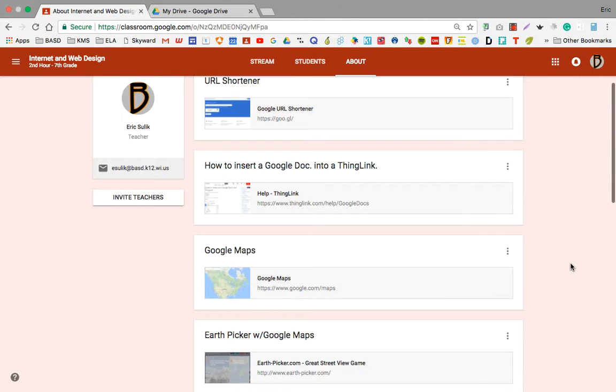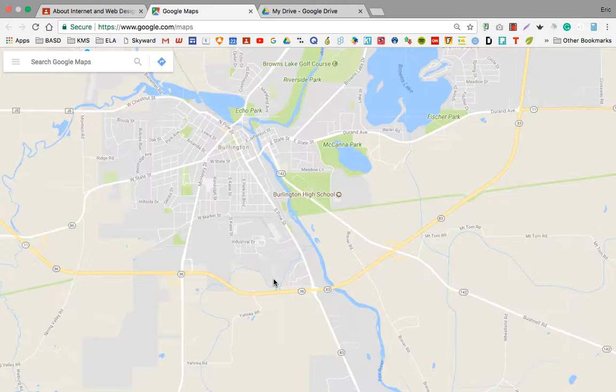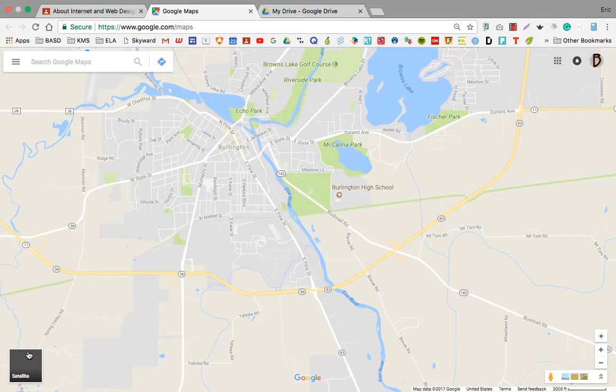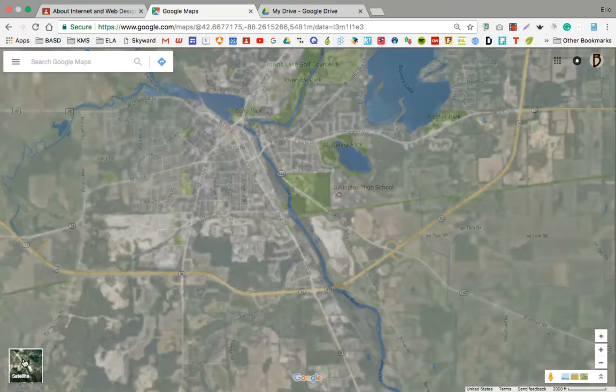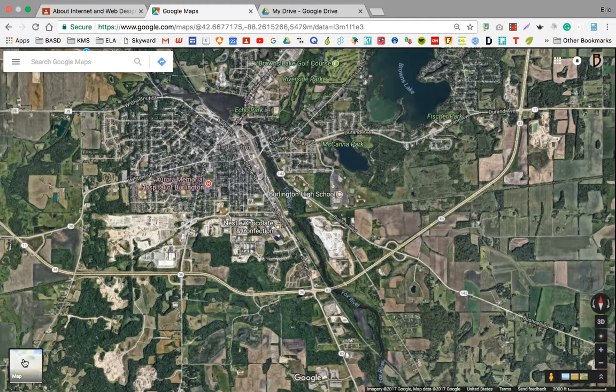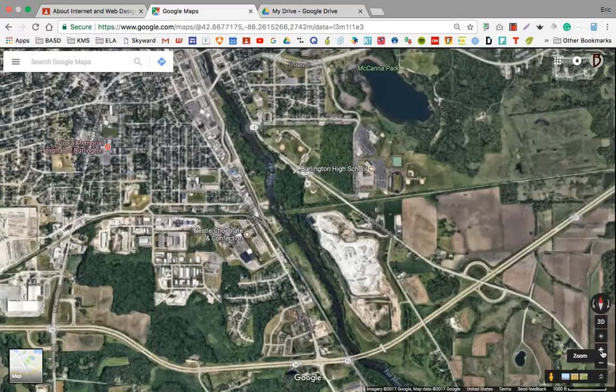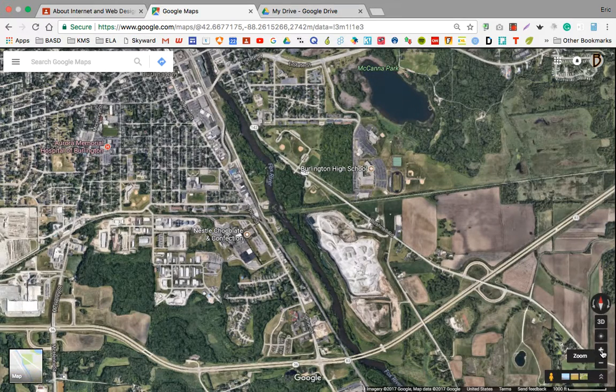Today, what we did is we began finding locations throughout the country that we could take pictures of. So you have to open up Google Maps. I'm just using this as an example. What you'll do is go to the satellite image, and you're going to pick out 5 locations in the United States. I did recommend maybe using where you live in Burlington or outside of Burlington as one, but that wasn't completely necessary.